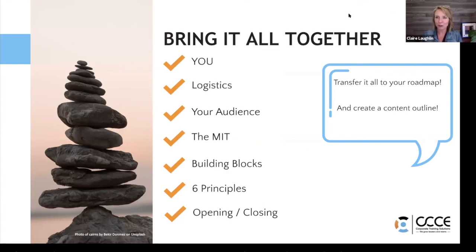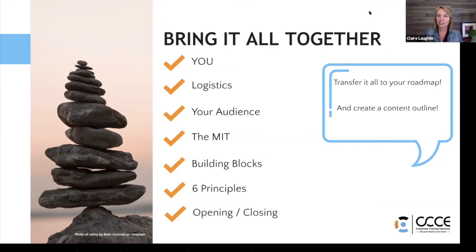We talked about you. We talked about amazing training. We talked about putting some logistics and constraints in play. We talked about your audience and how all those things come together and help inform your MIT, your most important takeaway, right? Then you step back, you get your big paper, your colorful markers, your Post-its if you can, and you create your mind map and your building blocks, and you get that structure in place. And at that point, again, step back, spice it up, put those 6 principles into play, and then you add a really powerful opening and closing.